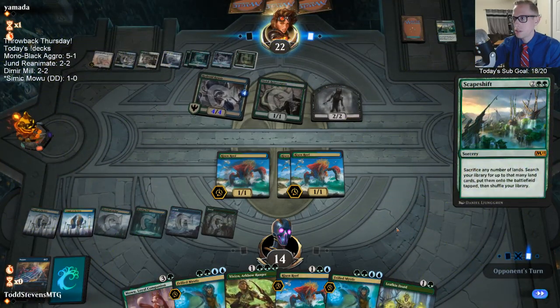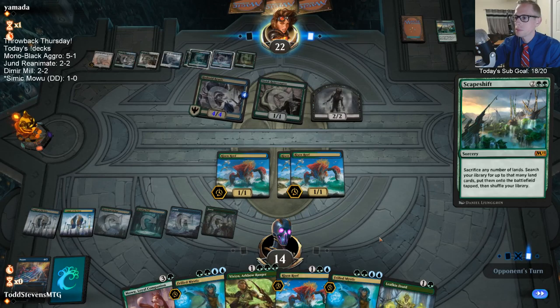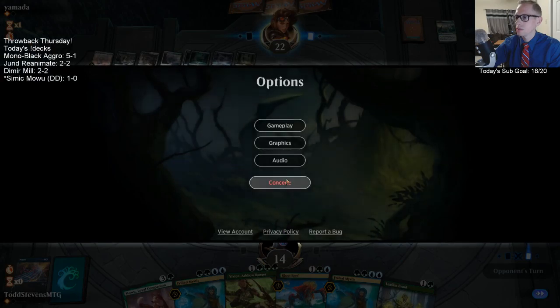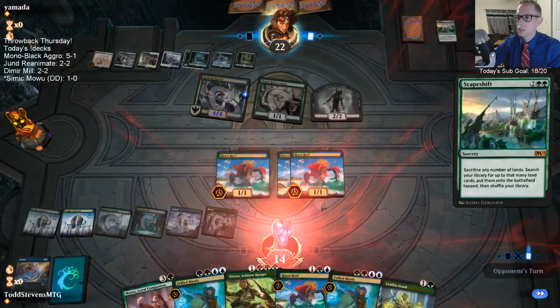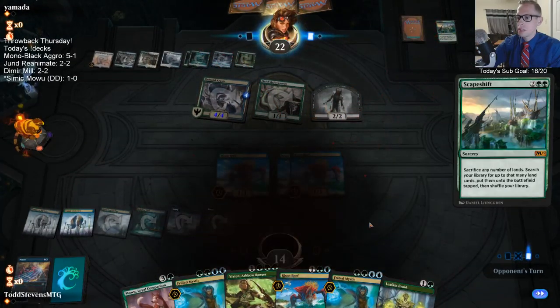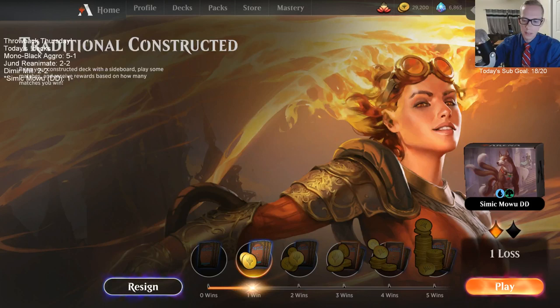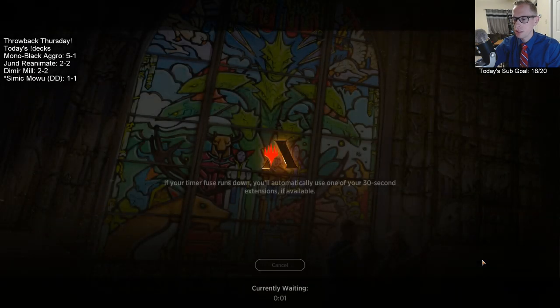All right, well, the double Scapeshift gets me. That's way too many zombies. I don't know if I'm allowed to complain about double Scapeshift when I have 4 Risen Reefs, but I'm still going to complain about it.